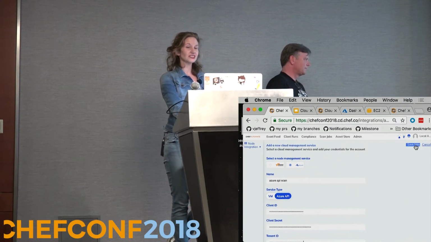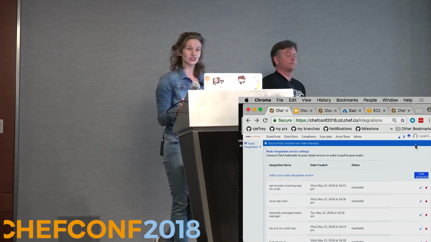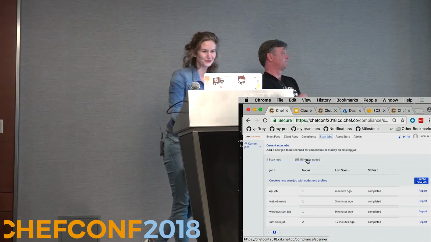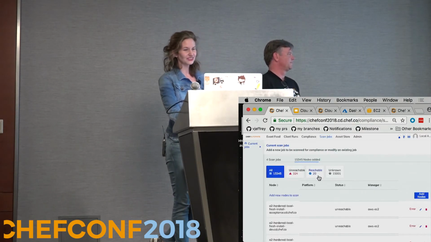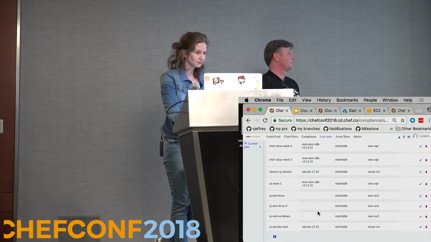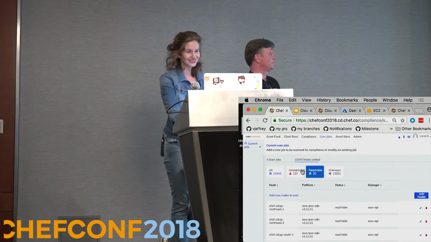Now on the Azure side of things, we're not actually targeting the regions, we're targeting the subscriptions. So if we go back over to scan jobs, we have so many nodes now, and you'll see that one of those nodes is going to be our InSpec subscription as soon as the scan job finishes, but it might take a second.